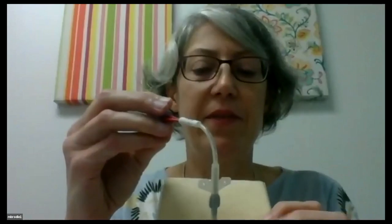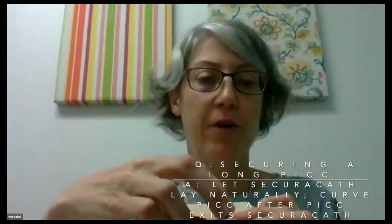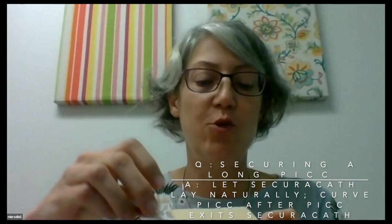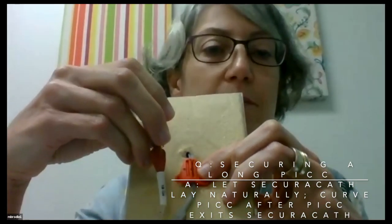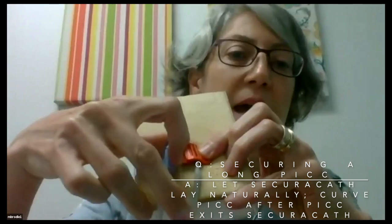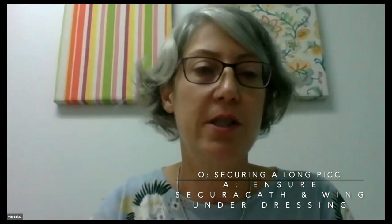You wouldn't want to bend it at the insertion site. So if it was, now this one doesn't have the longer external length, but if we sort of pretend, you would want to give a curve well after where the PICC line comes out of the SecurAcath, because you don't want it to kink. What you don't want is this, because then you're kinking the line. That's not really okay. You would have it more looped. Now this one's too short, but you would wait for the loop to come out after. And you might need to use a slightly larger dressing. Often securement dressings or any dressing will come in a slightly larger size, as long as you've got the insertion site and the wing under the dressing to cover the whole line.